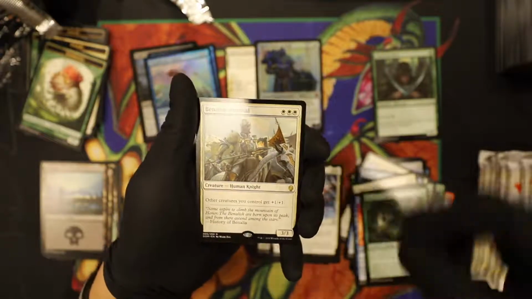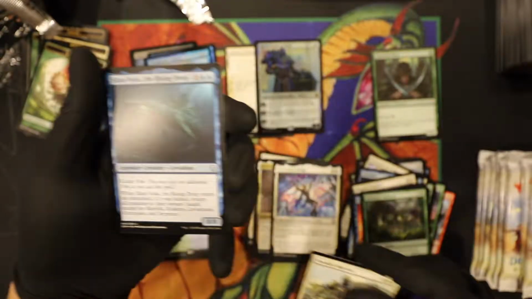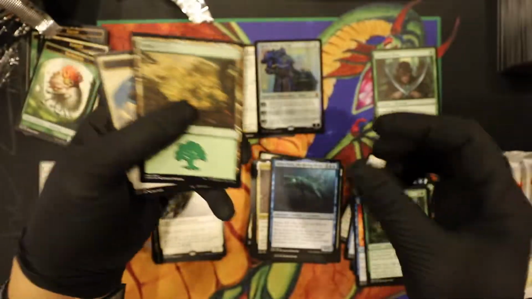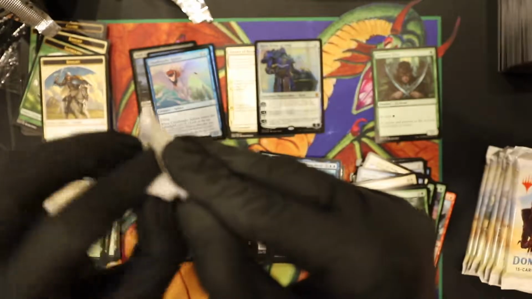3-4-3-3. And it got the Crusade ability. Bam! Oh yeah, Leviathan. It's pretty sick. Leviathan's always cool. It's an 8-8. 8 mana for an 8-8. 2 mana kicker.